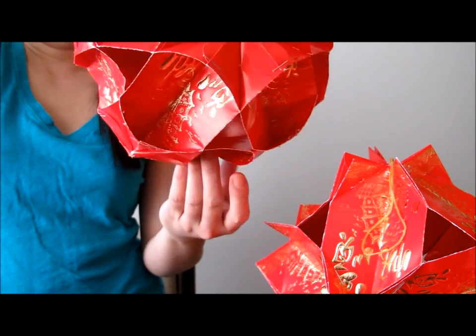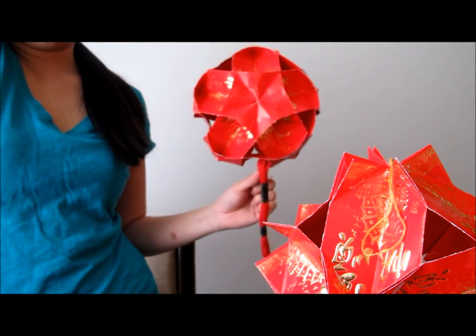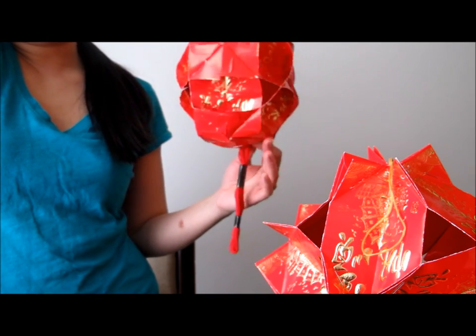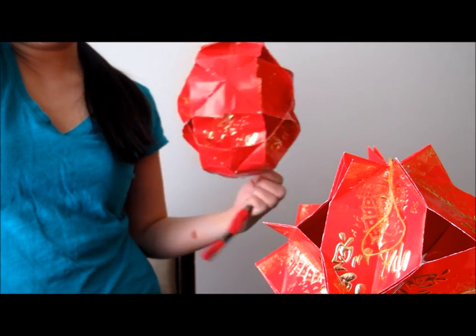Again, if you know how to make a tassel, on the bottom would look really pretty. I'm gonna learn to make it. Or if you know any craft store that sells it, you could also purchase it and glue it at the bottom. It'll look like this.